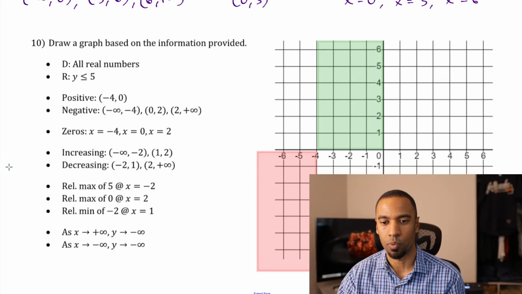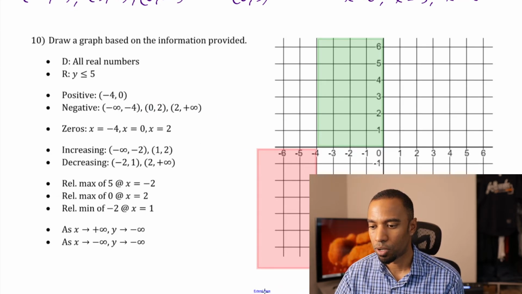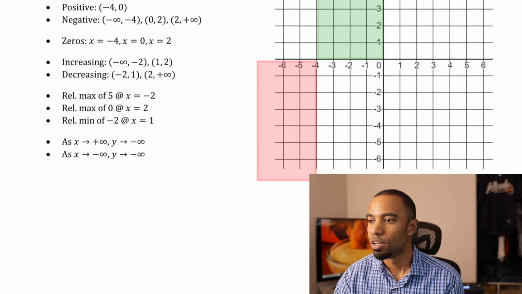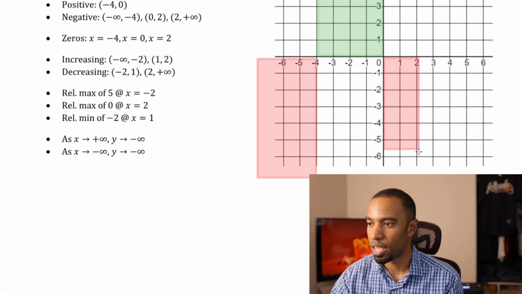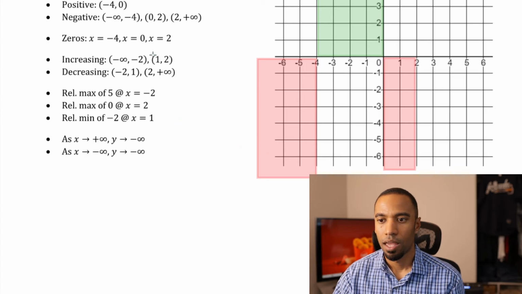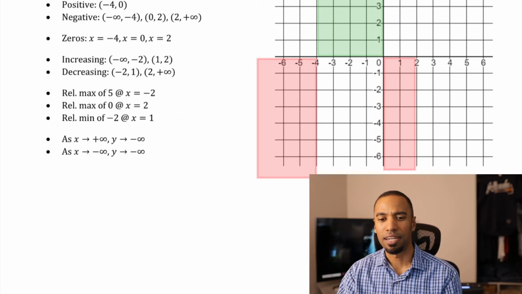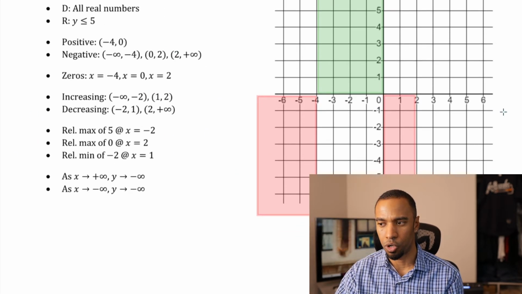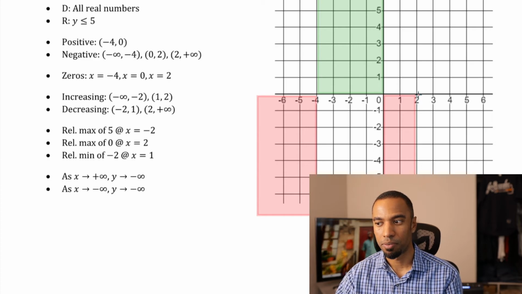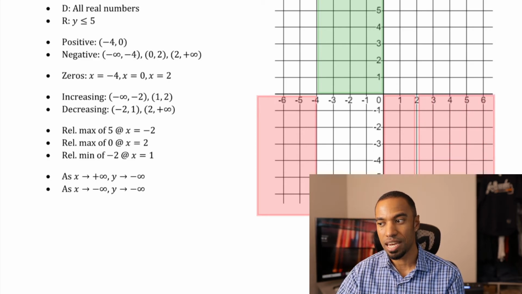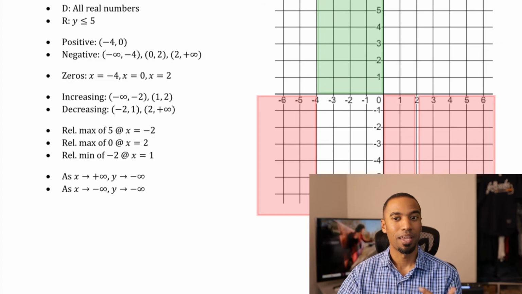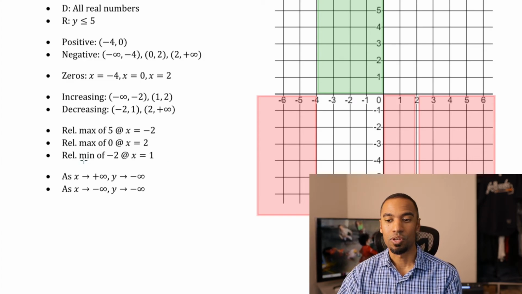We're looking at x when I say these things, by the way. Hold on. Give me one sec. From 0 to 2, it's also negative right there. And then from 2 to positive infinity. Now that sounds weird. Why didn't I just say from 0 to positive infinity? Well, if you remember from the last graph, there's potential in it just hitting a 0 on 2 and then going back down.